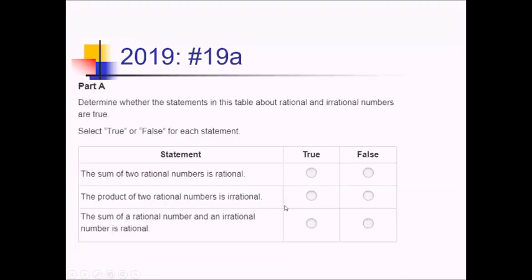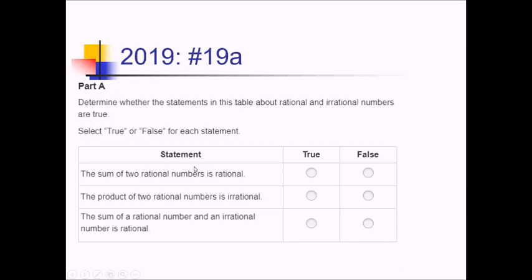There we go. On this problem, we're just answering true or false to these statements about rational and irrational numbers. So this is where it helps if you know your properties of number systems. By rational numbers, by the way, we mean anything that can be expressed as a fraction. Irrational cannot be expressed as a fraction and includes numbers like pi. So, first statement, the sum of two rational numbers is rational. Well, there's lots of examples we can find where this is true. 1/2 plus 1/2 is 2/2 or 1, and there's so many others.